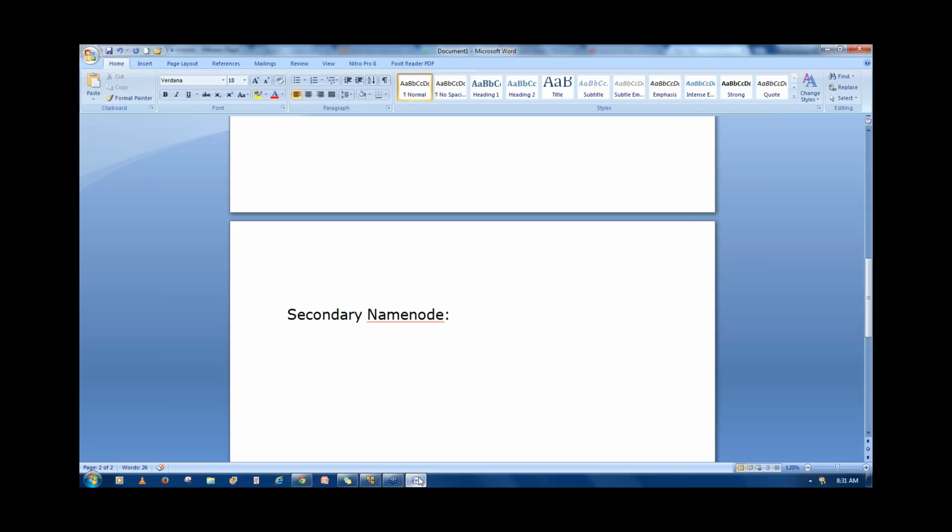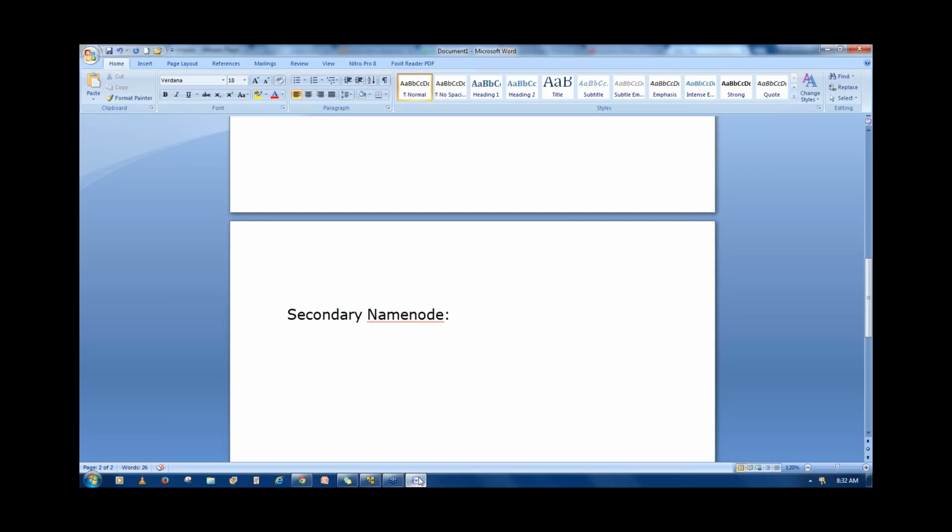Generally people think that the secondary name node is the backup node of the primary name node. It is not a backup node. We are not taking the backup of the data, because your data is available in data nodes. Your data is a bulk amount of data, so we don't simply take the backup of the data, because we are already storing that data as multiple blocks distributed across nodes. The same blocks are available on three nodes. So we give less priority to taking the backup of your data.